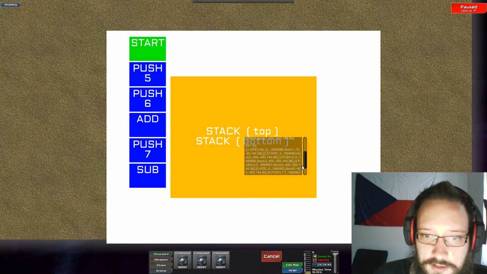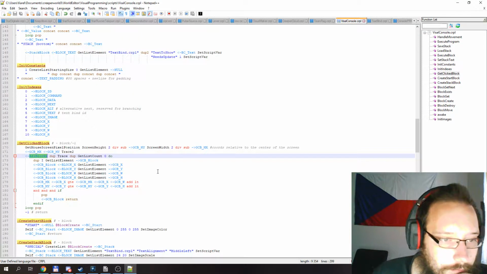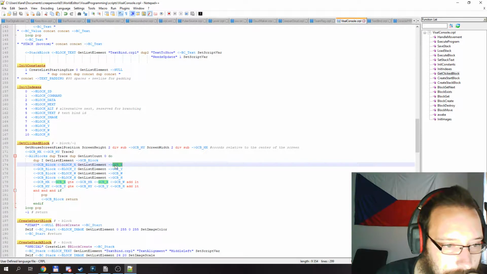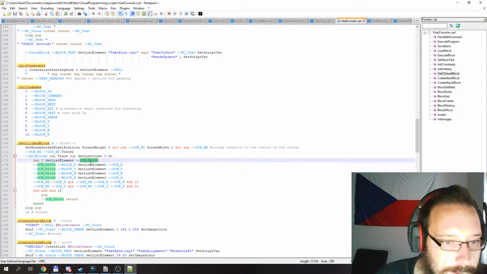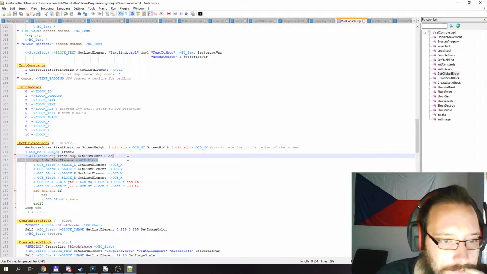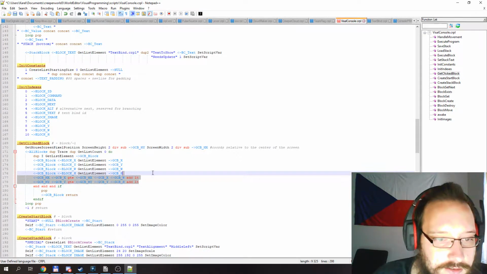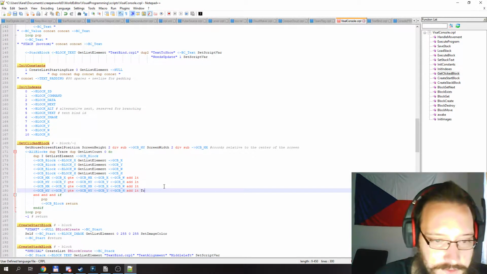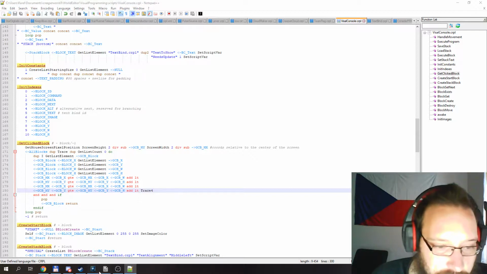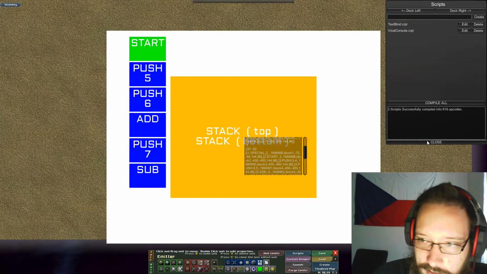Now it seems that it has plenty of blocks in it. So what else? Oh no, I want to destroy this. Okay, so these are like four checks, right?